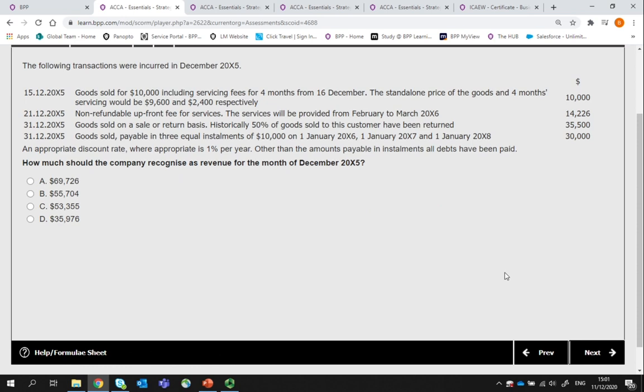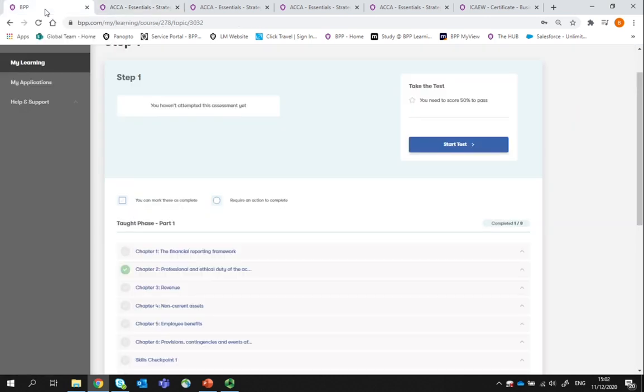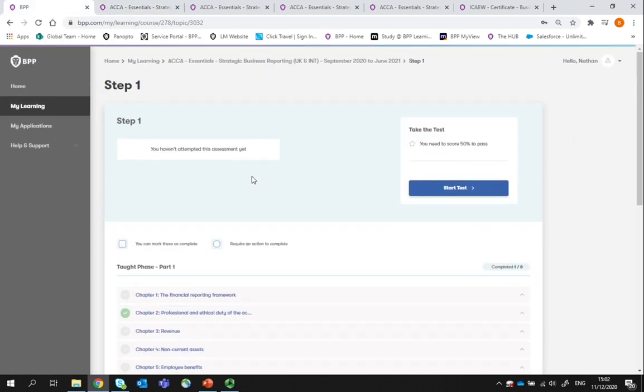At the end of the test, you'll be able to submit this, and this will give you your feedback. It will mark your answers automatically, telling you what you got right and what you got wrong, and if you got it wrong, why in essence it was wrong. All this information is then available to be shared with your tuition provider.